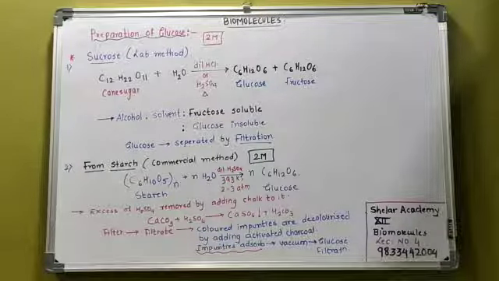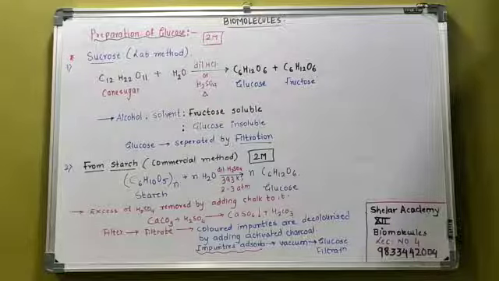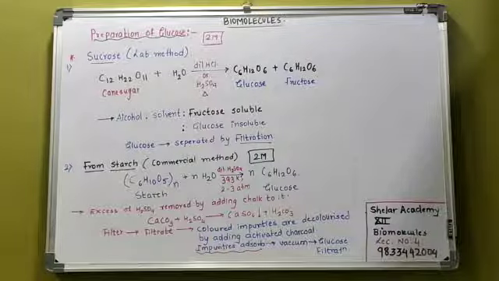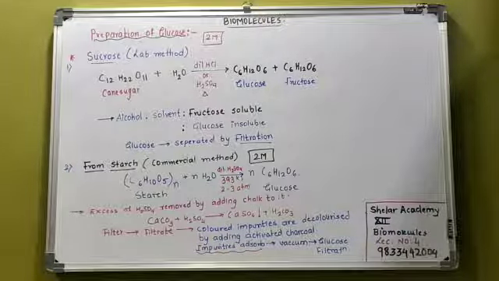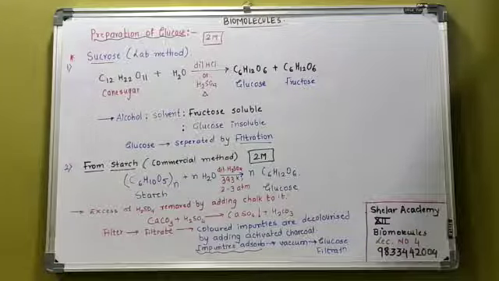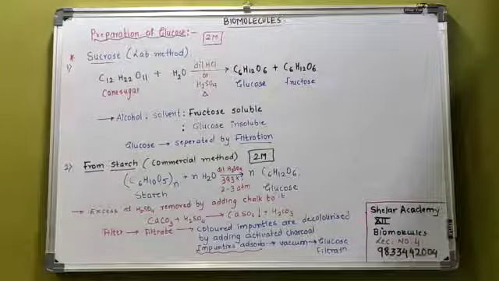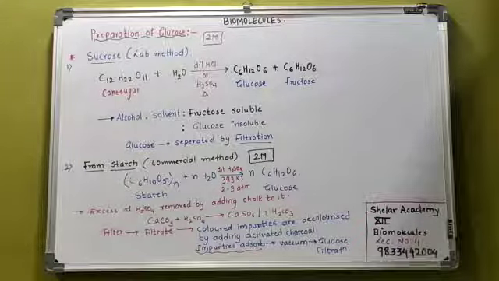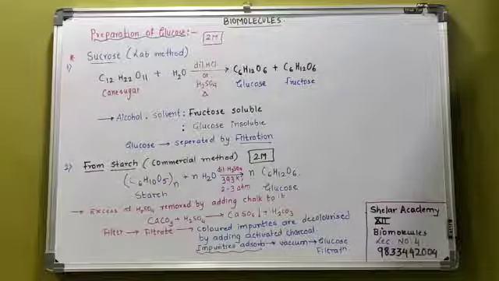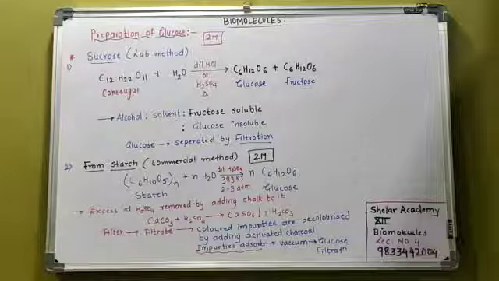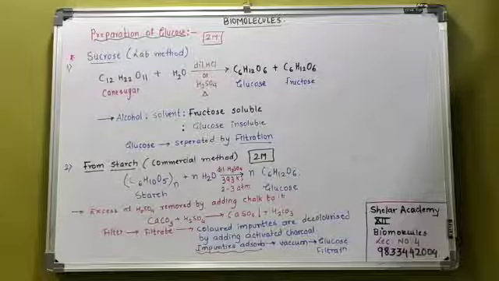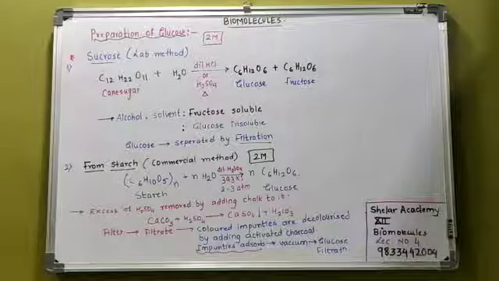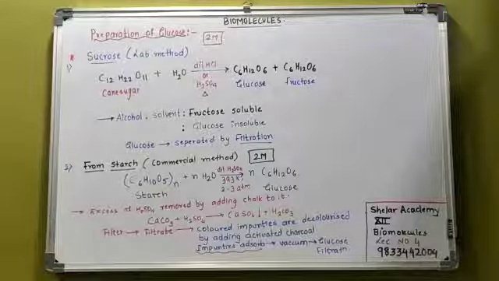Then after that, you apply vacuum to it. Vacuum apply karne se, the water particles will be removed. And then that is converted to a thick syrup of glucose monohydrate. Crystals will be removed, you filter them. Then you will get glucose. That is the method by which you can prepare glucose on the large scale amount, commercial basis. This is all regarding the method of preparation of glucose, the two different methods. In the next lecture, we proceed with the reactions of glucose.